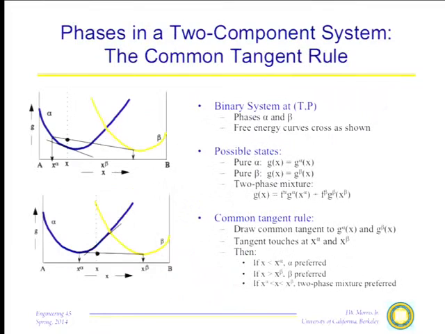Okay. These curves are both concave up. So, for example, suppose I ask the question of would alpha want to divide into two regions of different composition, both with the alpha phase? Well, obviously not, because that free energy would be up here. Now let me turn it around and have this thing be concave down. If it was concave down, then this point would be down here somewhere. And you would want to spontaneously divide into two regions, both with the alpha phase, but with different composition. Therefore, the solution would be unstable.